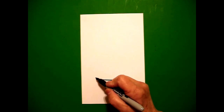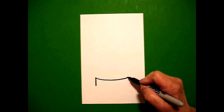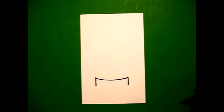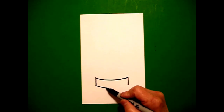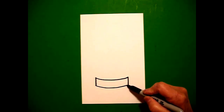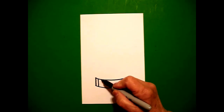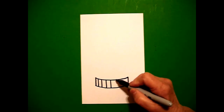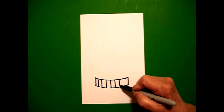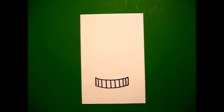I come back to the left and I draw a straight line down on the left, straight line down on the right. Come back to the left and draw another slightly curved line over, connect. Inside, I'm going to put straight line, straight line, straight line, straight line, keep going, straight line. I think I can fit one more in.